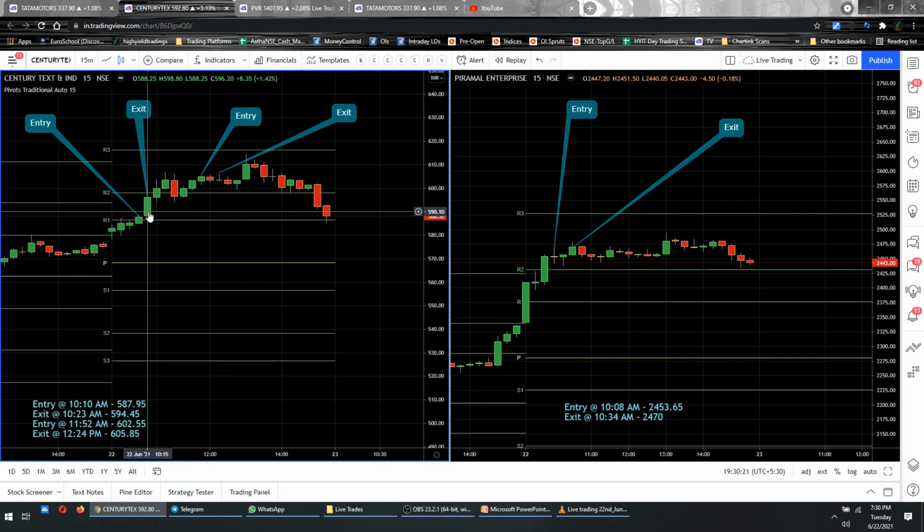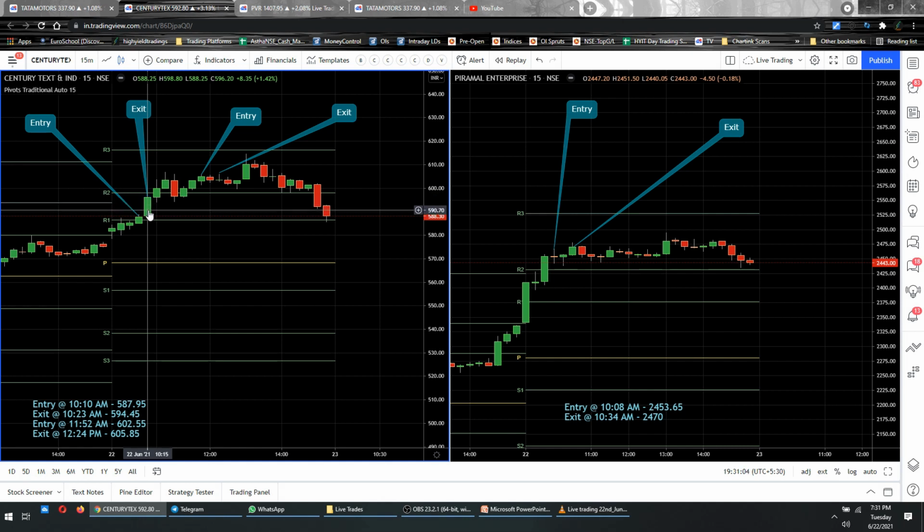Let's take it as 598. So even if you enter at 591 or even 592, you still can book your profits at 597 or 598, which is again a 5 rupees profit, which is again 1% of the script price. So there is no hurting at all. The entry that you see on the charts today was depending on some other technical that I follow. But as a trader, if you are learning how to make an entry, you should be entering at the 10:15 candle and you should be wrapping up your trade just below R2. A very convenient and easy trade.